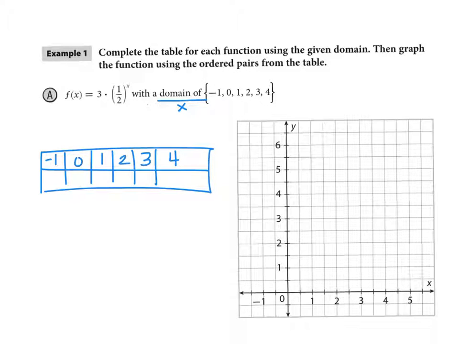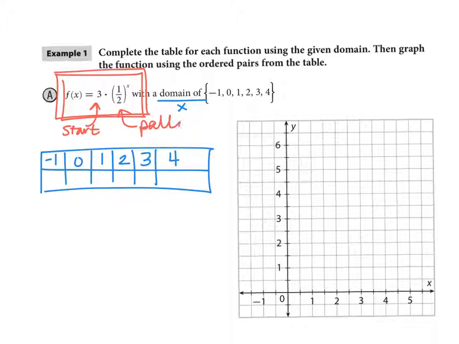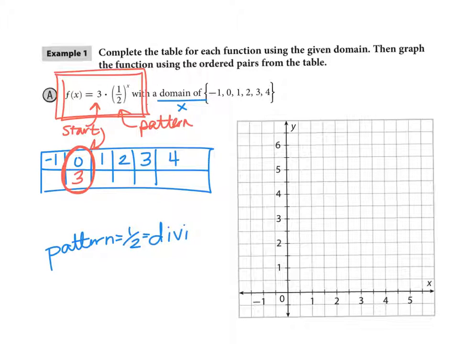And if you remember, my function rule here actually tells me the starting point and the pattern. So remember, this number is my start, and the 1/2 is the pattern. That means my starting point is 3, and mathematicians are weird, remember, they start at the 0 term, so my 0 term is 3, and my pattern is 1/2. Since my pattern is 1/2, that means I'm going to be dividing, that's the same as divide by 2. All right, so I'm going to divide these by 2.